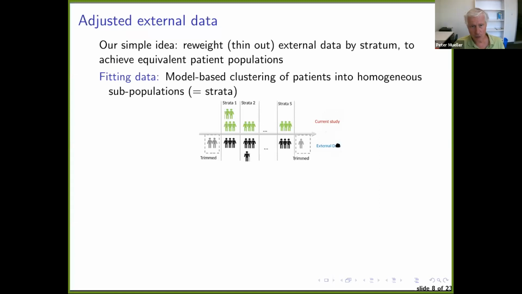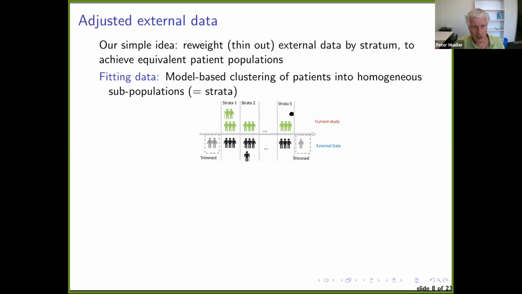Many of you will be familiar with the notion that when you fit a mixture model, that implies a probability model on clustering, because you can always replace a mixture model by latent cluster membership. You can always introduce latent indicators that link observations to terms in the mixture model. And if you interpret those latent indicators as cluster membership indicators, you have a random partition. So many people will use the terms mixture model and clustering almost interchangeably, keeping in mind that a mixture model always implies a random partition, implies a clustering. So we will fit mixture models to current data and historical data, which imply a partition, which imply clustering.